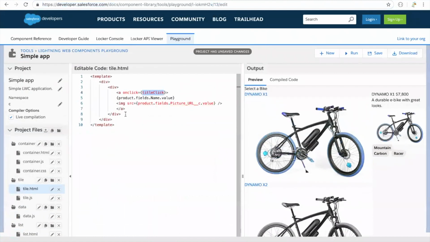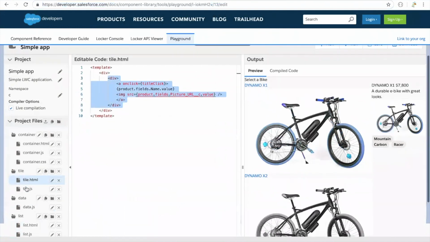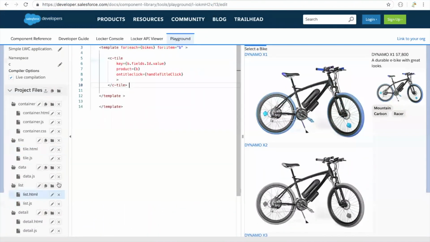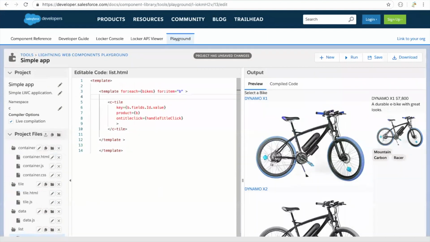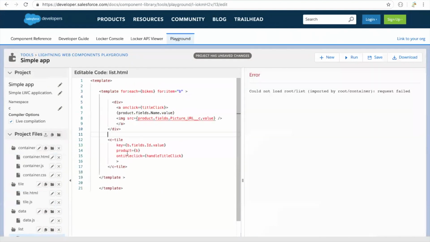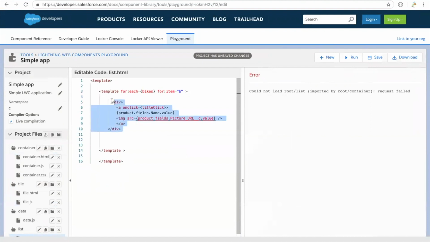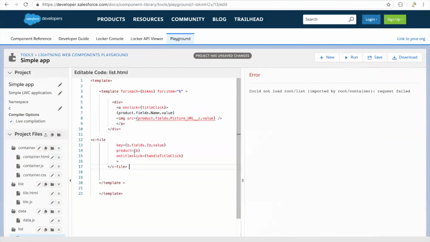What I can do is I can copy this. Let me go on the list. Very good point. And I can do something like this. So here is the problem, Yuvraj, and that is the reason I created it. Somehow if I do the nesting of template, it is not allowing me to have any HTML template. It is giving me an error. That is the reason I created another Lightning web component which actually worked.